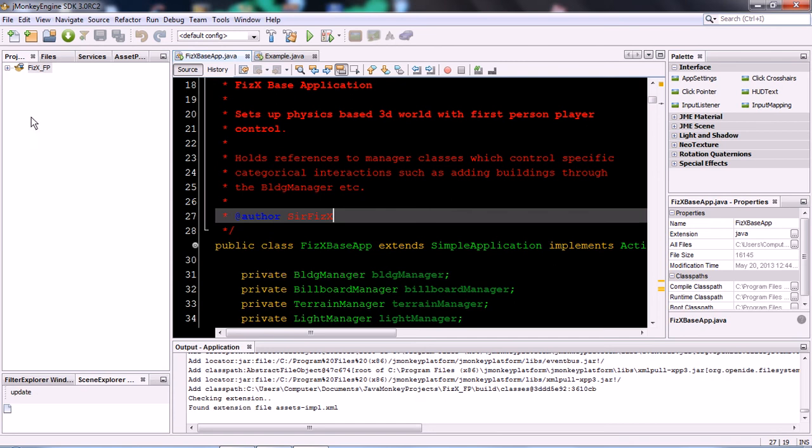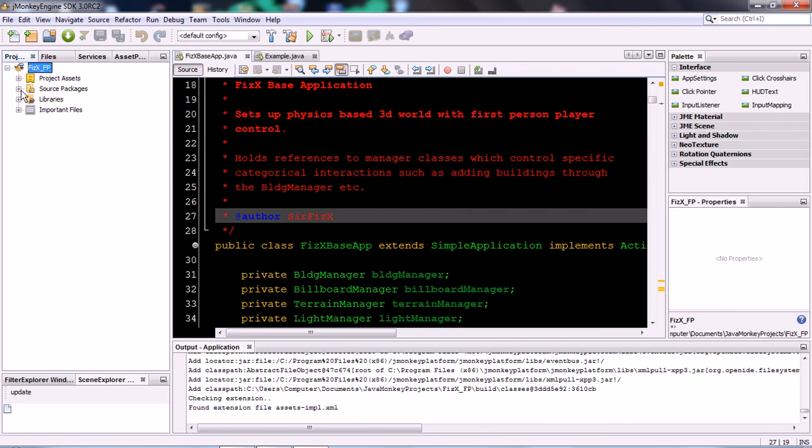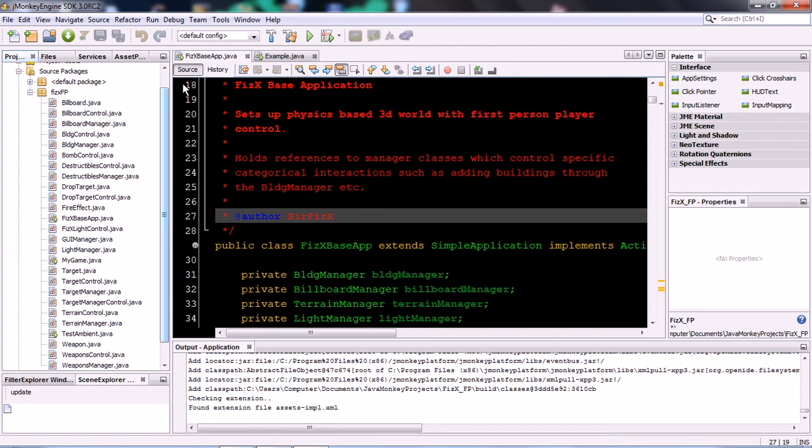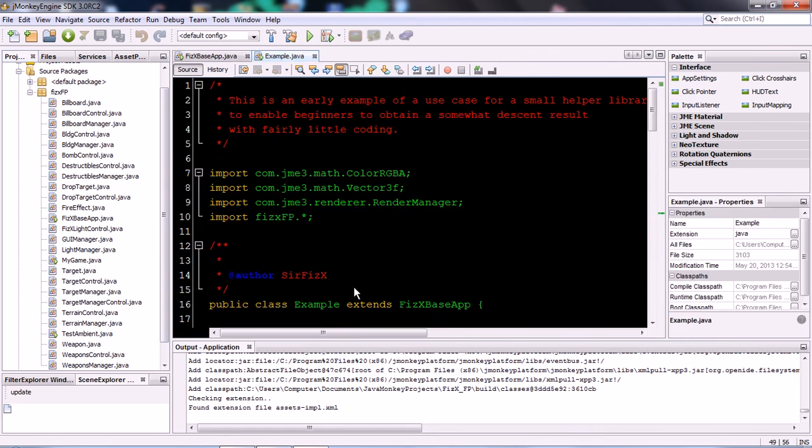Basically, I put together this helper library called Physics FP, which is going to help you make a physics-based application in the first person. I have this base application, a Java file that can be extended, and extending it will give you certain functionality where you can get some really complex results with just a little bit of code.